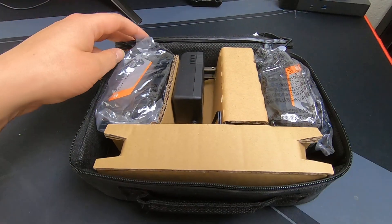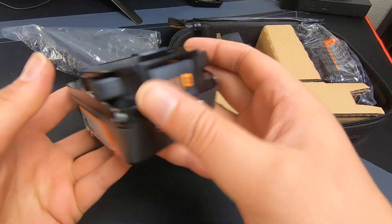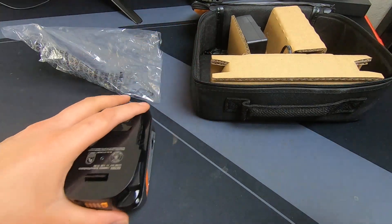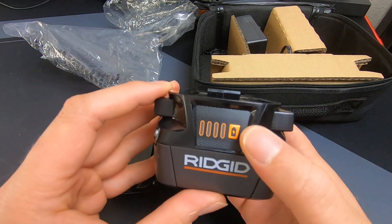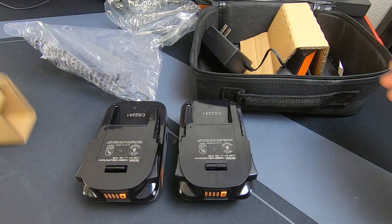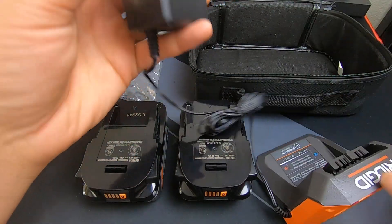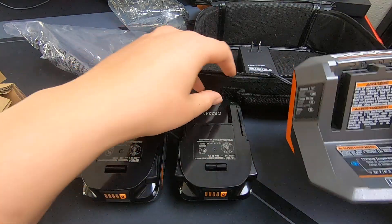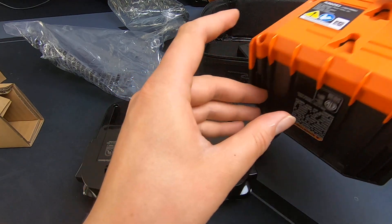So let's take a look at what's included. We have an R1 4-hour battery here, which also comes with a meter that I really like. There's a second Ridgid battery as well. And we have our charger, along with a nice little dock for charging. It also has mounting hole capabilities, which is quite nice for the shop.